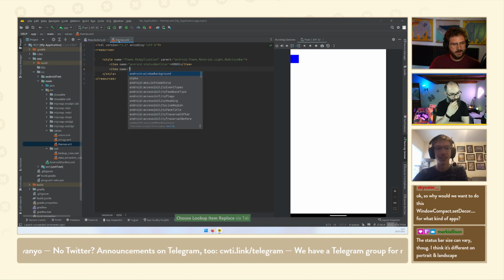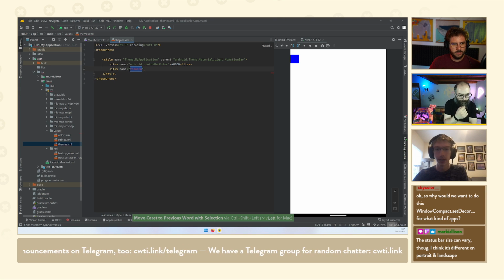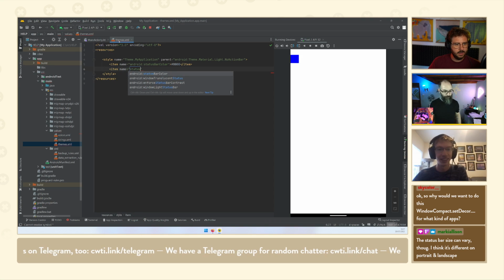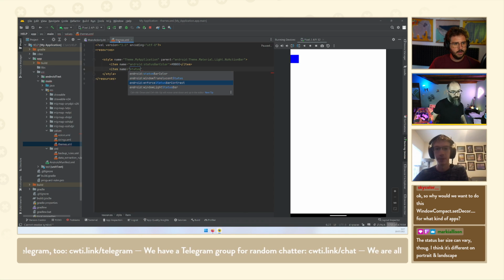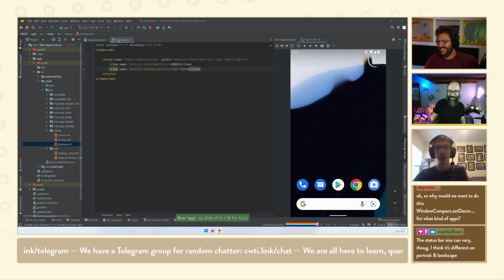Is it a manifest? Yeah, it's Android window light status. I don't think... I think you want to avoid translucent status. Right, I think that's the old Android one. Yeah, Android window light status bar. And if you do that... It was a test. Okay. Yes. You passed it. Bravo.